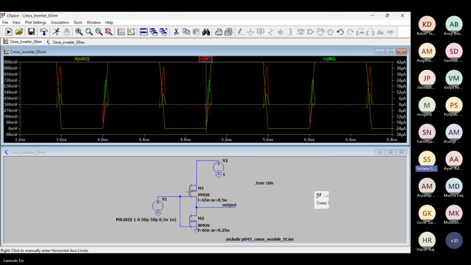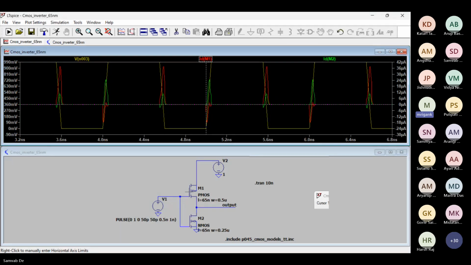So a time comes in the middle where both the PMOS and NMOS are simultaneously on. And at a particular time, both are in saturation also. That's why we get a peak for both the PMOS current and the NMOS current even in the middle, like at T/2 time period also. So that is the correct explanation.